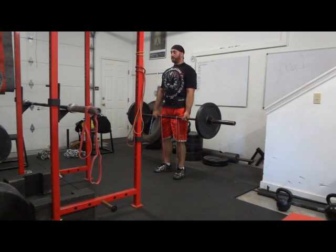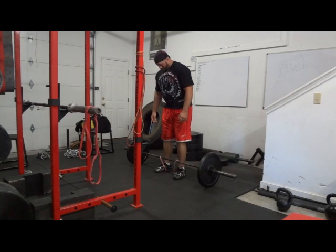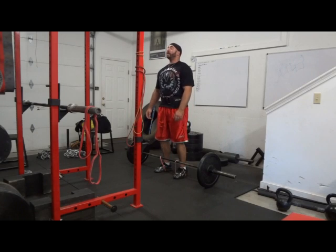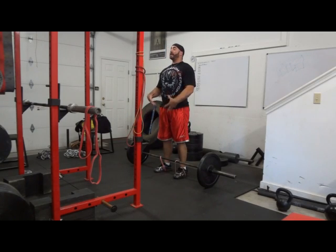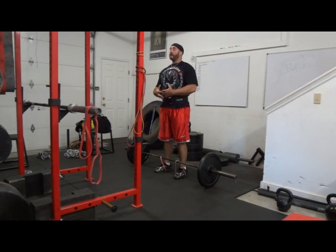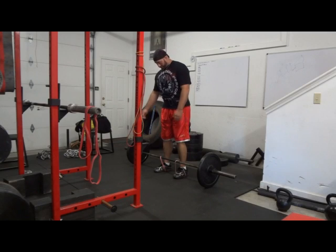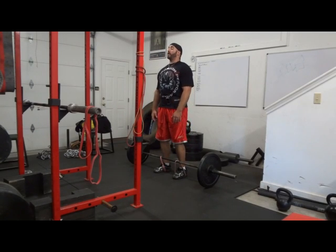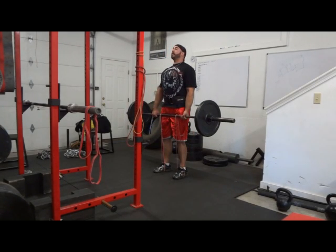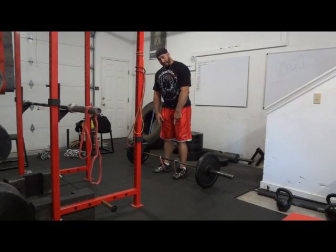Do not let go of a deadlift bar while you got bands on it. It is not a smart thing to do. Then I will put it back down. Reposition the bar again. Make sure my feet are correct. Relax. And then on the way down is whenever I set my core. I'm trying to maximize my intra-abdominal pressure. If you use a belt, of course, it helps to maximize that intra-abdominal pressure. Set above the bar. And down. Rip and go deadlifts and banded deadlifts.